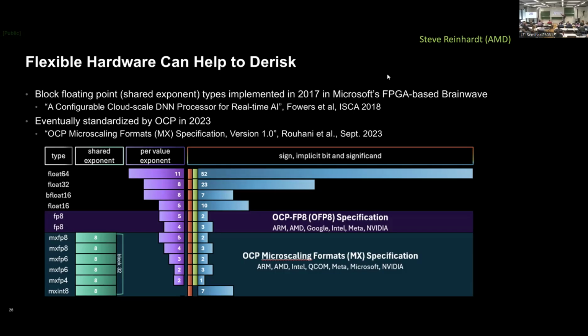Why do they do this? Because they're worried that 3 months before product launch, NVIDIA will say, we have this new format and everybody wants it, and AMD doesn't. So it's all in there, and all they have to do is enable it in their compiler by giving it a name, and then it becomes a data type in the compiler. So why don't they just expose this whole variable thing? And the answer is nobody wants to qualify a compiler for every possible combination of mantissa and exponent. That's why they won't give it to you.